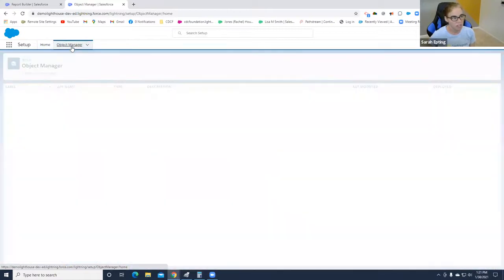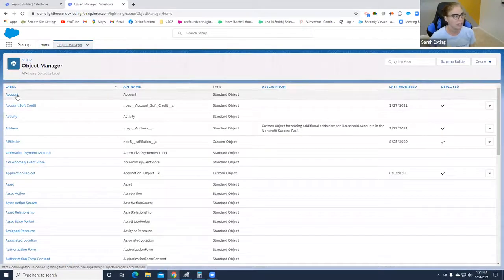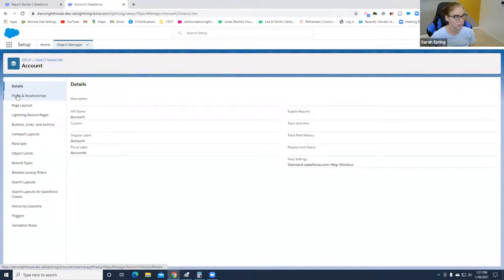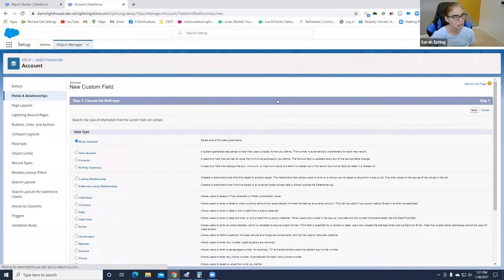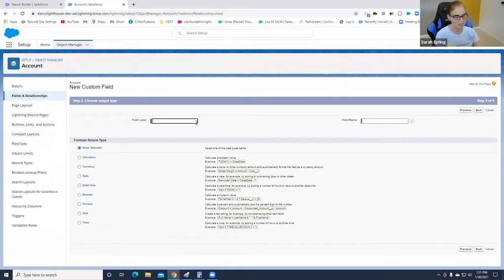And I click on Object Manager and Account, Fields and Relationships, and I click on New, and we create a formula. And don't be intimidated, because it's going to be the easiest formula you've ever built. And we're going to call this total number of accounts.